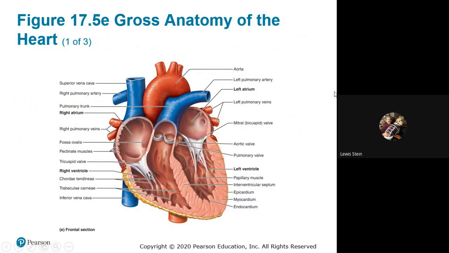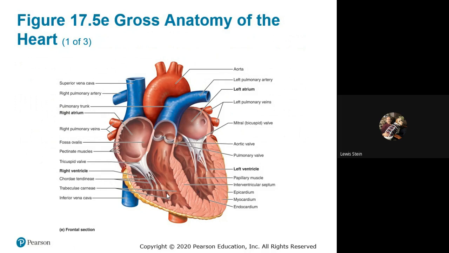You will see this illustration on multiple occasions, because it's got everything. It's got the valves, it's got the chambers, it's got the dividers, it's got the inferior structure, all of the above. So it's a really important one. We'll stay away from that for just a second. I'll explain to you. Got two entry points.